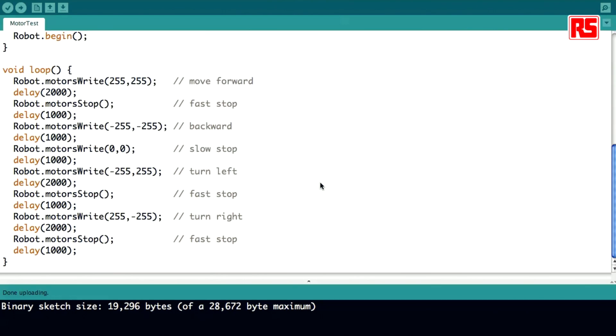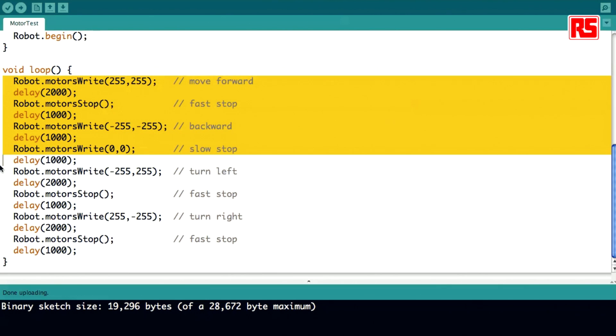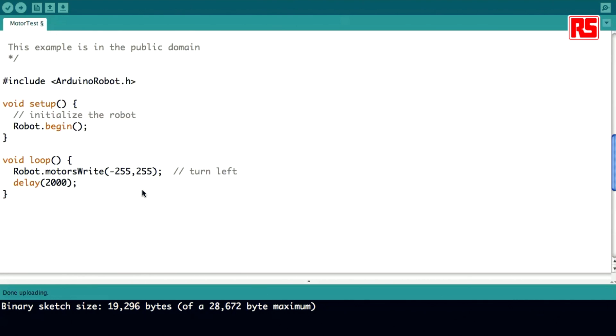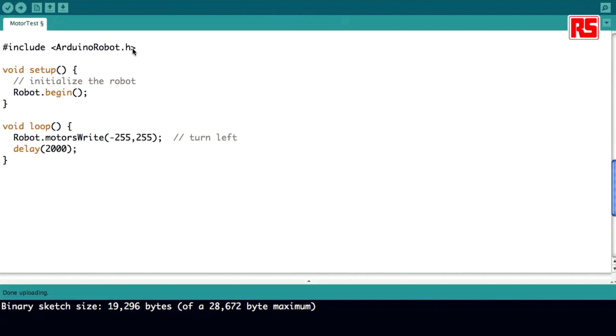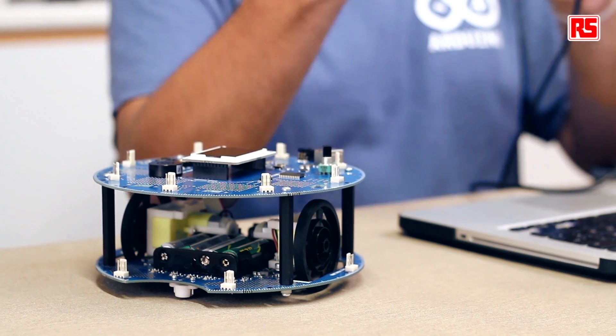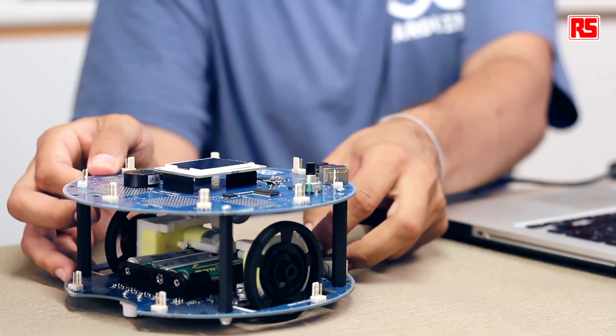It's very simple to change the software. If we just wanted the robot to turn, I could comment out several of these different lines and just make the robot turn and wait a little bit. It's very simple. As you see, the final program is very short. We just instantiate the Arduino robot library, start the robot, and tell the robot wheels to move in opposite directions — that will provoke a spinning movement of the platform. We just plug this in and upload. Once it's uploaded, I can turn it on and the robot will just spin in circles.